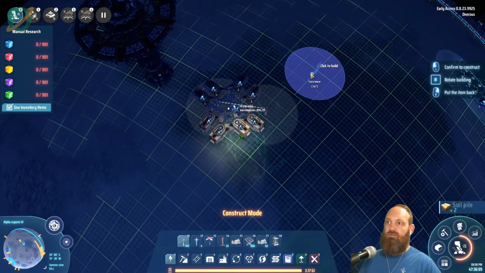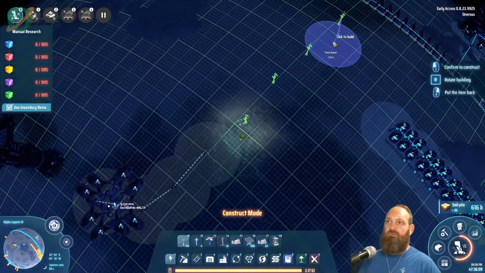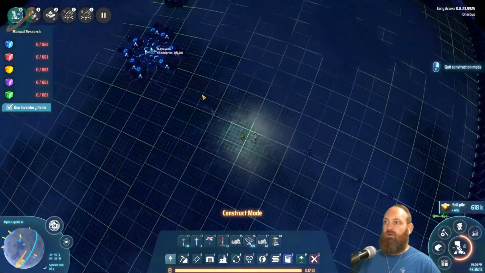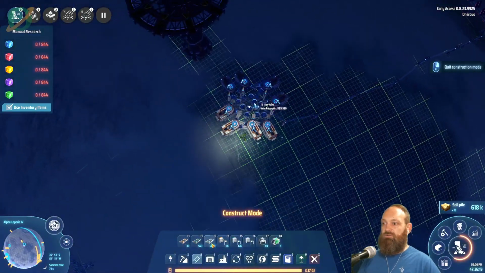There. Where's our nearest power? Probably down there somewhere. Or did those last two connect up? I don't even know. Nope. There you go. Alright. And then some belts.